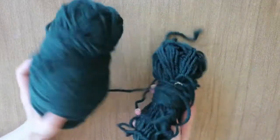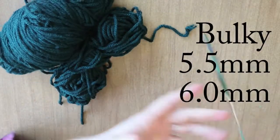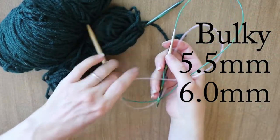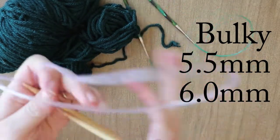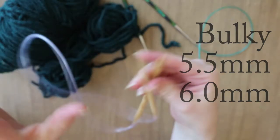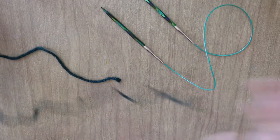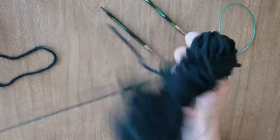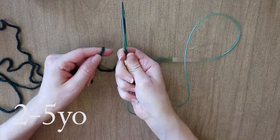Hey guys, so for this pattern, we are going to need some bulky yarn and 2 sizes of knitting needles. You're going to need a 5.5 and a size 6. So we are going to be knitting the 2 to 5 year size, which is basically the toddler size. And this is Brava yarn from Knit Picks. And these needles are from Knit Picks too.